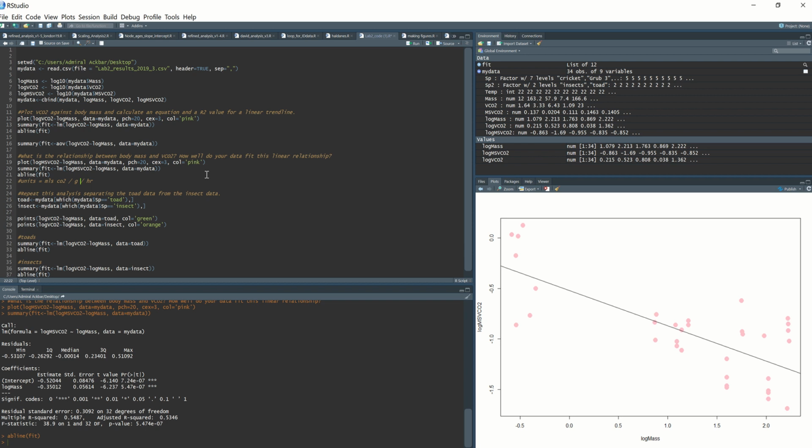So you can see now 1 gram of these crickets is using up a lot more energy than 1 gram of a toad.